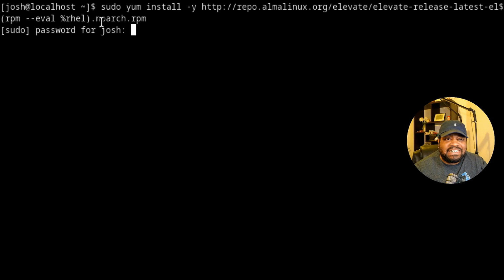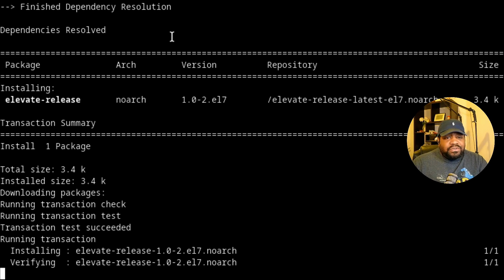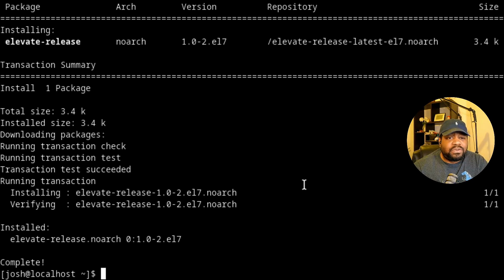Next, we need to install the elevate release package, which includes the necessary repositories and GPG keys. And I just pasted it in there. Like I said, I'm gonna have to come up with a way to get this to you guys, but basically sudo yum install, and then it's the repo, and let's go on and type in our password right fast, the latest repo, GPG keys, all that stuff. It'll go through and add that to the system for us so we can install elevate. All right, so that was pretty quick.